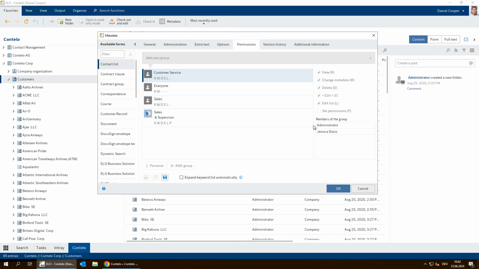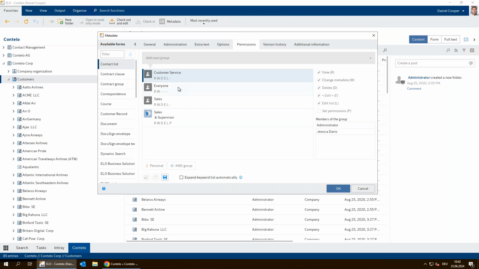And here we can see who the members of the group are: the administrator is a member of the group customer service, and Jessica Davis is a member of the group customer service. So she can do all those things. She can view the folders and documents, change metadata, delete them, edit them, add another subfolder, and so on.